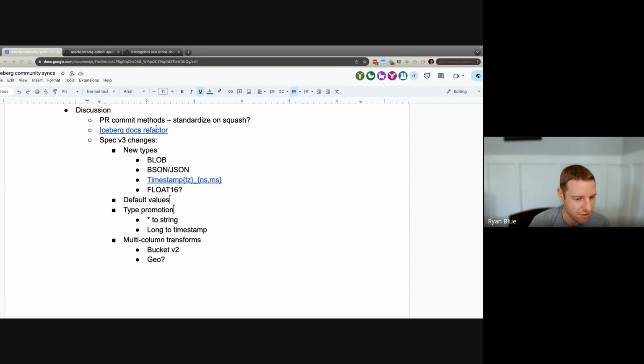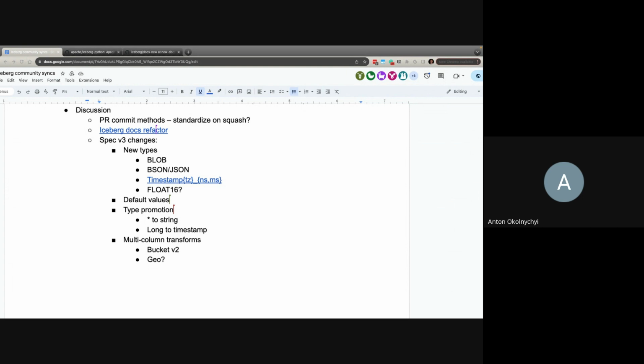But I don't think that the larger V3 discussion needs to go down the rabbit hole of partition stats. There are still a lot of unknowns there, and I think we can do both in parallel, unless there's disagreement there or something that is a forward-breaking change that we would need to worry about. Okay, with that, I also think it fits into the existing realm. I don't think it should be a V3-only feature.